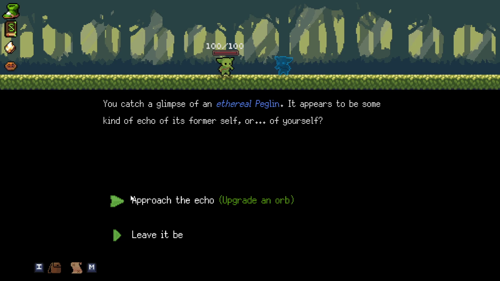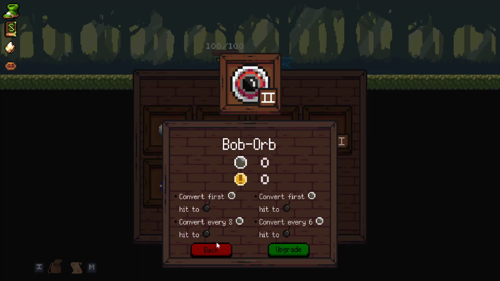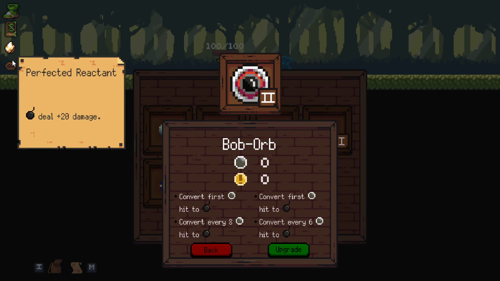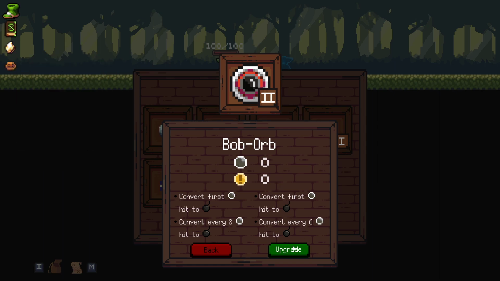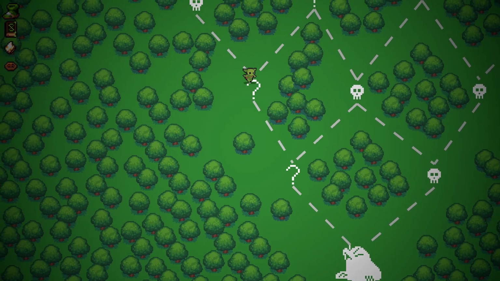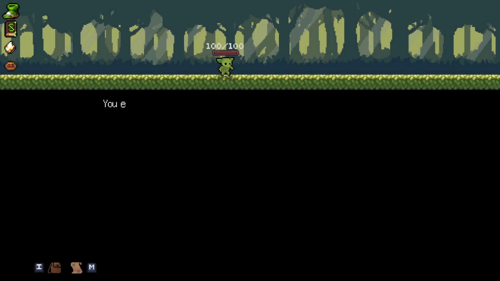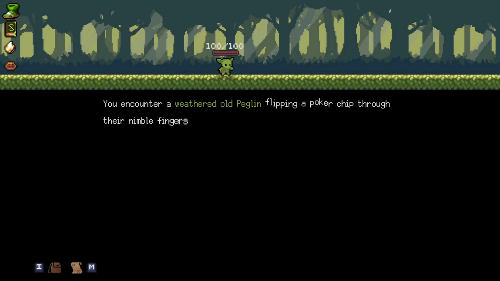It's gonna upgrade one of my orbs. I'm all about it. Let's do it. Every 6 turns into a bomb, which is probably pretty good considering they do 70 damage per hit. So yeah, let's do that. Here we go. More bombs, baby. Later, previous me or other player. There we go. All right, bombs doing 70 is going to be pretty good until we get to the really overpowered bosses. Weathered Old Peglin.